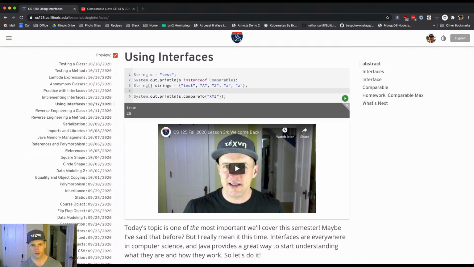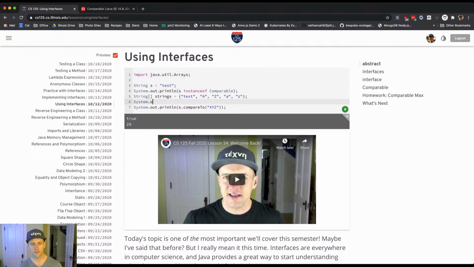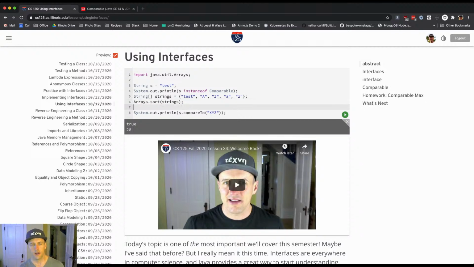And we're going to use our Arrays class because it's super useful for printing stuff. First I'm going to sort it, Arrays.sort(strings). That sorts the array without returning a new array. It does what's called an in-place sort, so it modifies the existing array. And now I'll print it, using the Arrays.toString method and passing it strings.